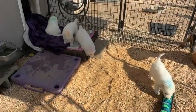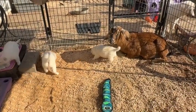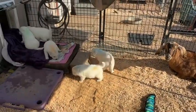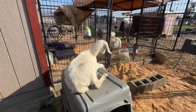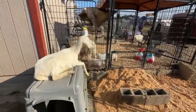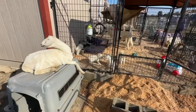We have two outdoor kennels, one on each side of our puppy parlor. They have dog doors which open into kennels on the inside where the puppies have their beds and food and whatever else they need. In the beginning, we prop the doors open and build a little track so the puppies can easily get inside if they get too cold or too hot. This setup allows the tiny puppies to safely interact with the goats without getting stepped on or lost in the bigger pasture and without being exposed to bad weather.